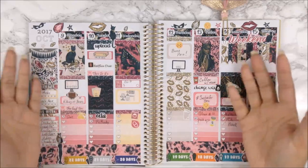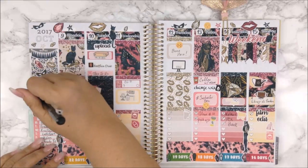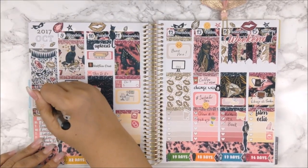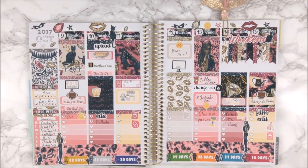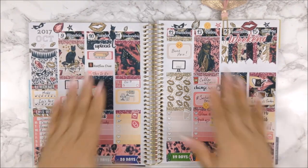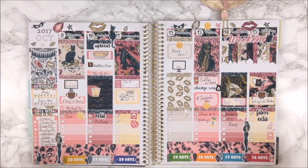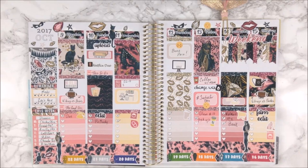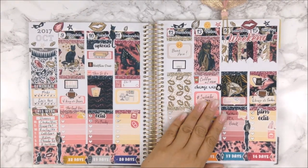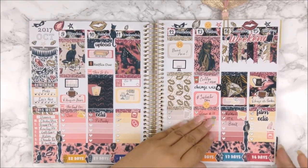Okay guys, this is how it turned out, and I think it looks awesome. In fact, I forgot to check these off to make it current. Okay, and I think that is it. Yeah, I am really, really loving the colors of this kit. I do love it, and I love the deco, of course. So this is it for last week's spread, and I am going to make next week's spread.